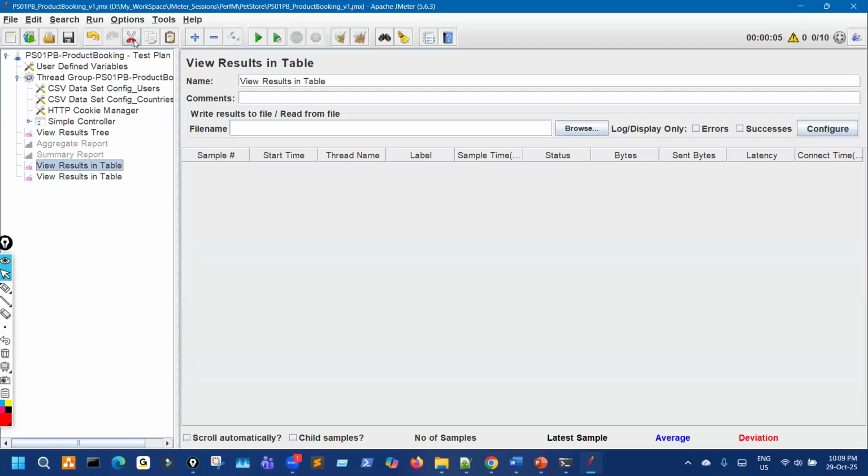Okay, so I've added it. Now, what is the importance of view results in table? Okay, so remember.